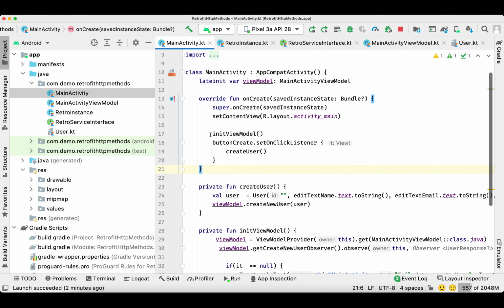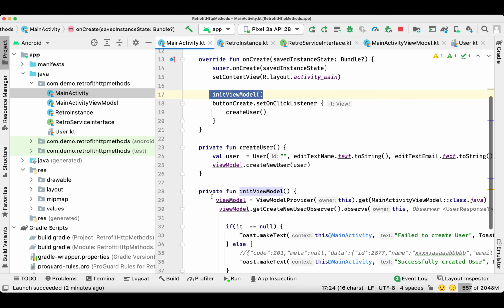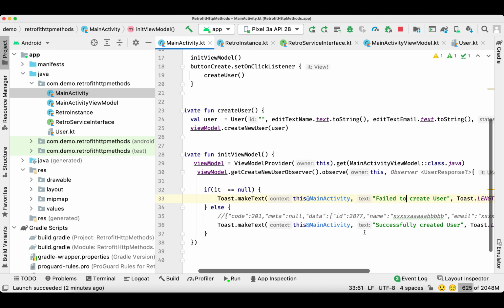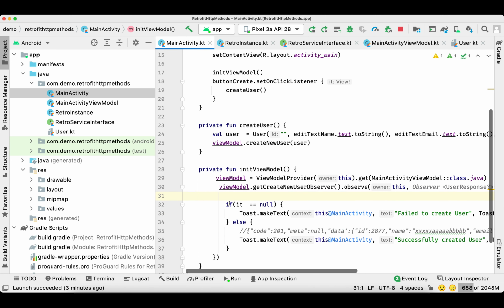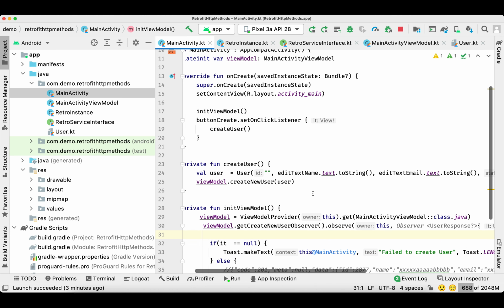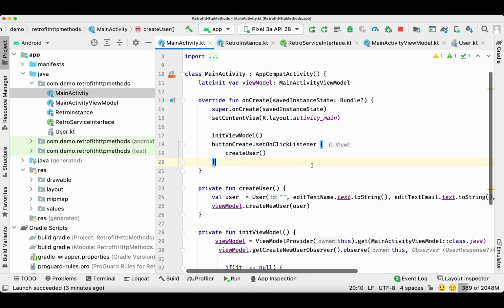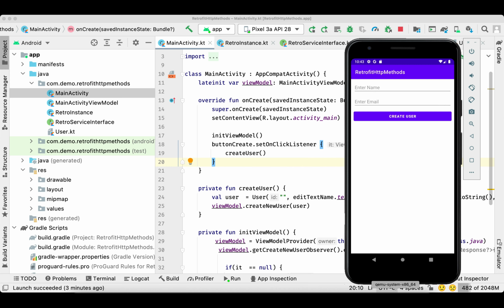This is the activity from where we initialize our view model, and then we set up an observer while creating a user, and in case of failure or success we display a toast message. And here we are getting the data which the user is entering, and on button click we are building a user object and calling this view model function. So this is how it looks.